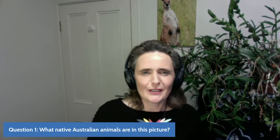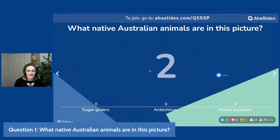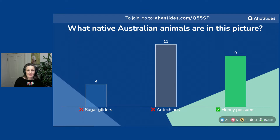I'm waiting to see. I know that soon we're going to get to see how people voted and I'm excited to see how you went. I'm told we've got 20 seconds to get your vote in if you haven't already. So your choices were sugar gliders, antechinus, and honey possums. The time is up. We had the most votes for antechinus, but these are in fact little honey possums — gorgeous honey possums that if you're really lucky, sometime you might get to see in Western Australia. I saw some feeding on Banksia and they were gorgeous.